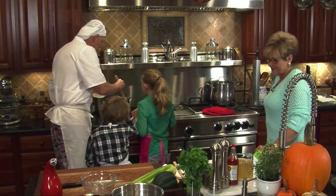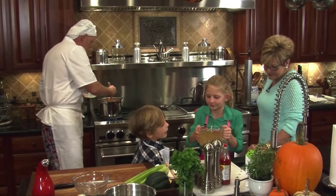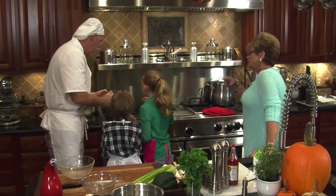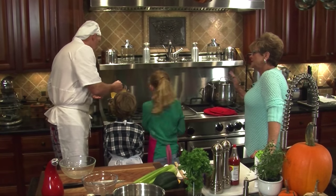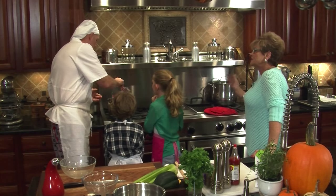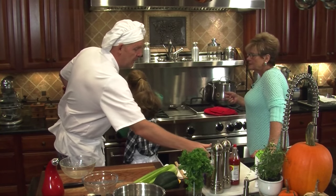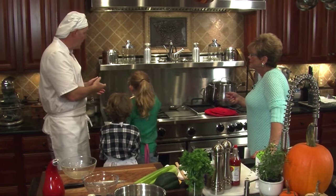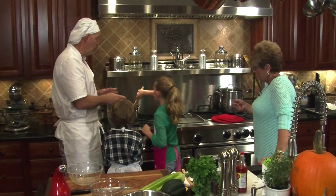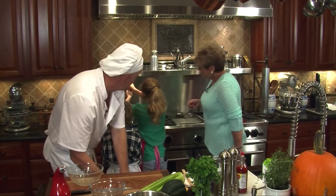Now let's go ahead and bring over some of that liquid, the stock for us. Here you are, Daddy. Thank you. Dave, I know you're going to use a quart of liquid, but we always have some extra on hand because sometimes we want to thin up the soup, right? Yeah. If you want thinner, also I was mentioning to you earlier, if we wanted to, we could take out some of the stock and puree it and put it back in to give it more of a thick consistency, depending on how you like it. But today I'm going for a clear broth soup, so we won't be pureeing any of it.